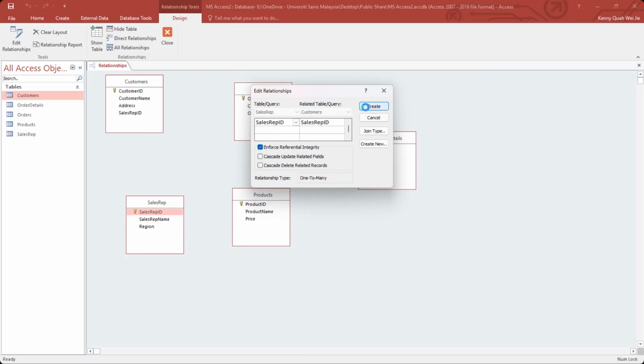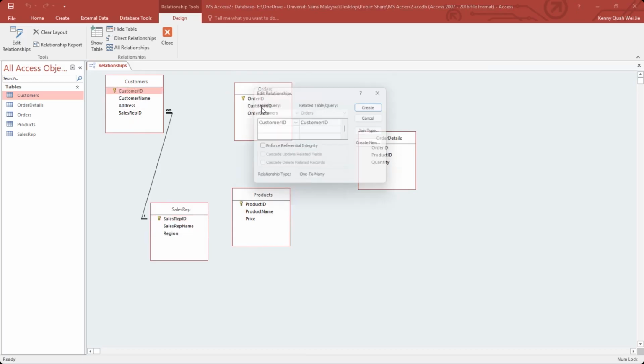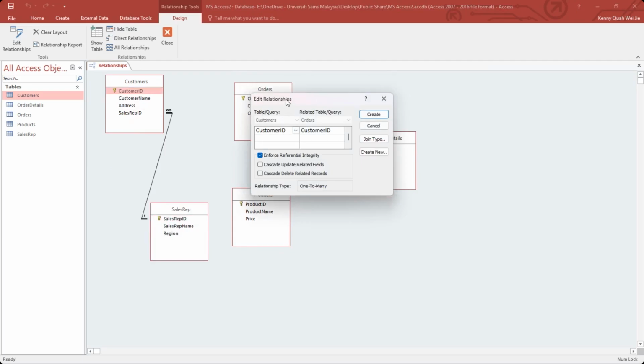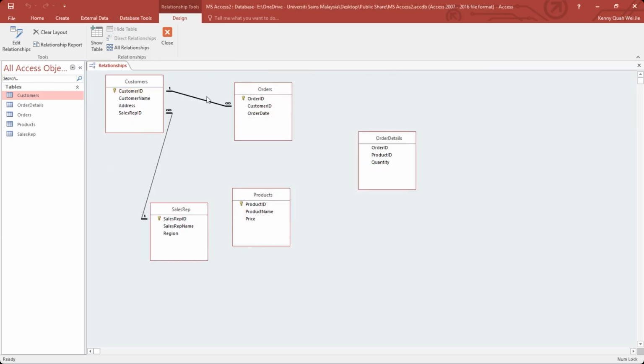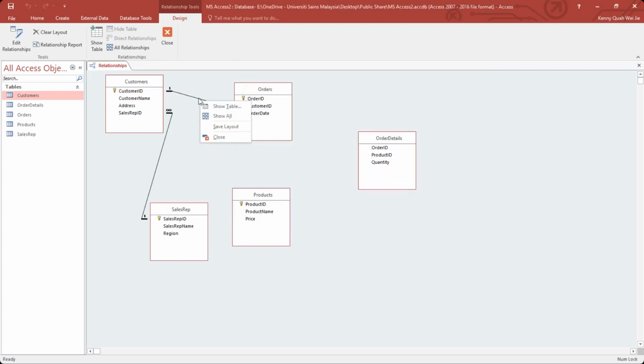So let's create. Basically over here is a one-to-many relationship. And in the lecture, in the theory part, I told you that these are all logical relationships. Let us create it for this customer ID to this order as well. Same way. Oh, I forgot to enforce it. So to enforce it, let us click, oh, I did enforce. All right.